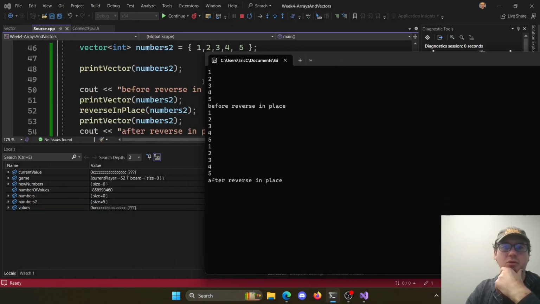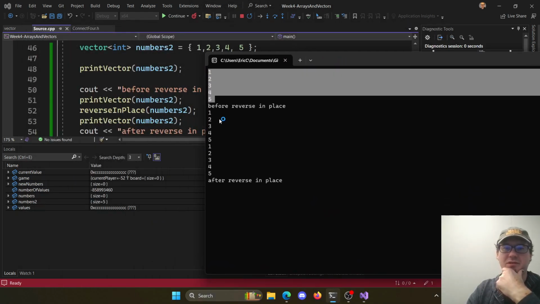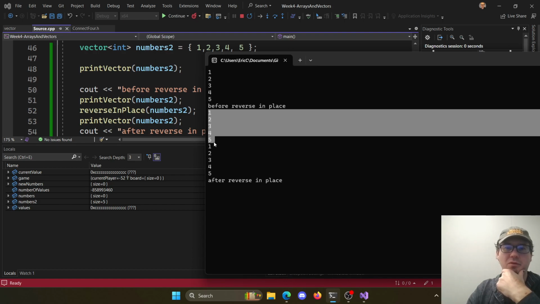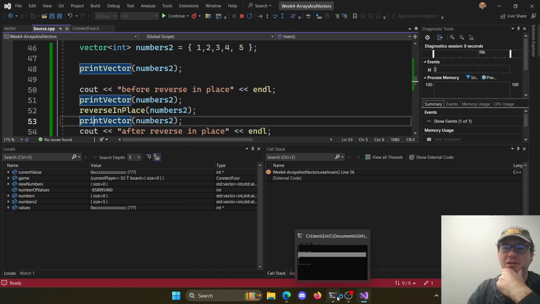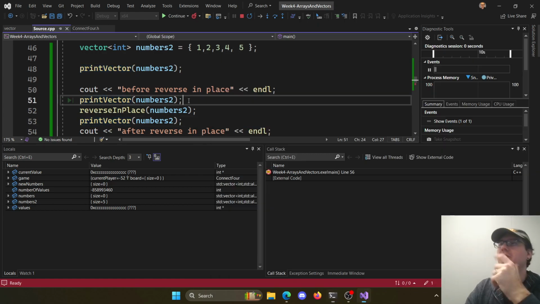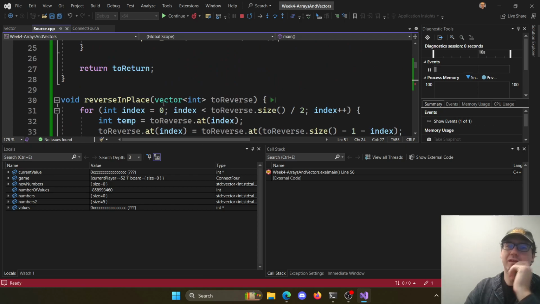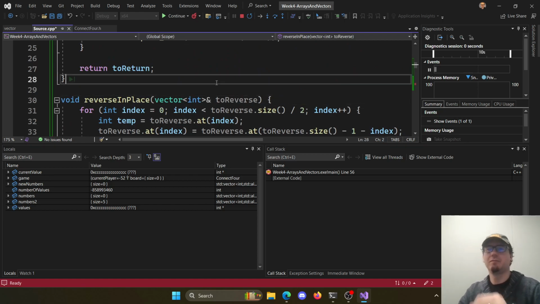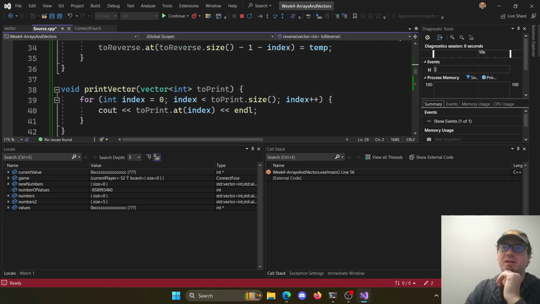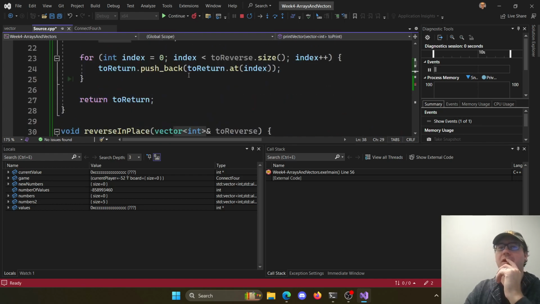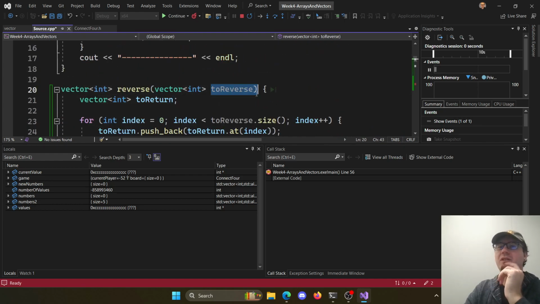All right, so before we reversed, 1, 2, 3, 4, 5, and we reversed in place, and we try to print it again, but it's still 1, 2, 3, 4, 5. Because you said, hey, we're not passing by reference, right? So passing by reference, then I can go and modify this thing, right? Here. If I'm gonna just reverse it here, I don't necessarily need the reference.